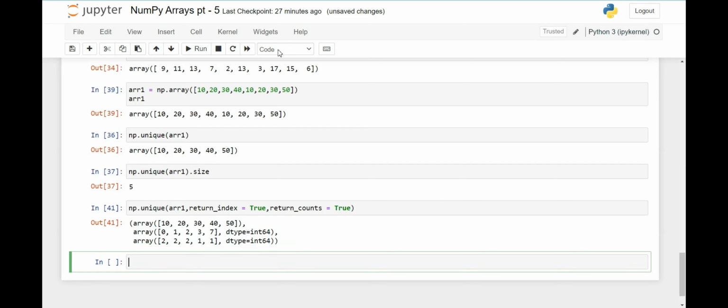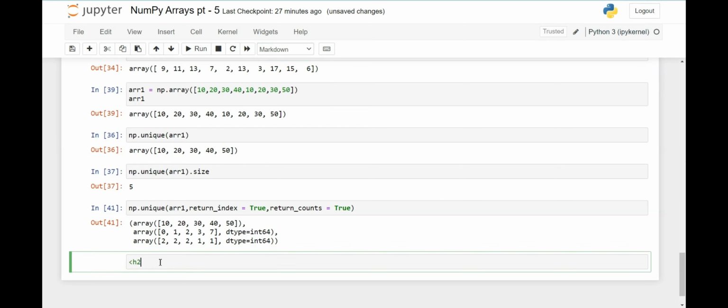Now we are going to see stacking, that is, how we can perform stacking on NumPy arrays. So for that, I'll write here stacking. And now I'll show you guys how stacking can be performed. For that, I'll first import NumPy, and then first I'll show you on 1D arrays.